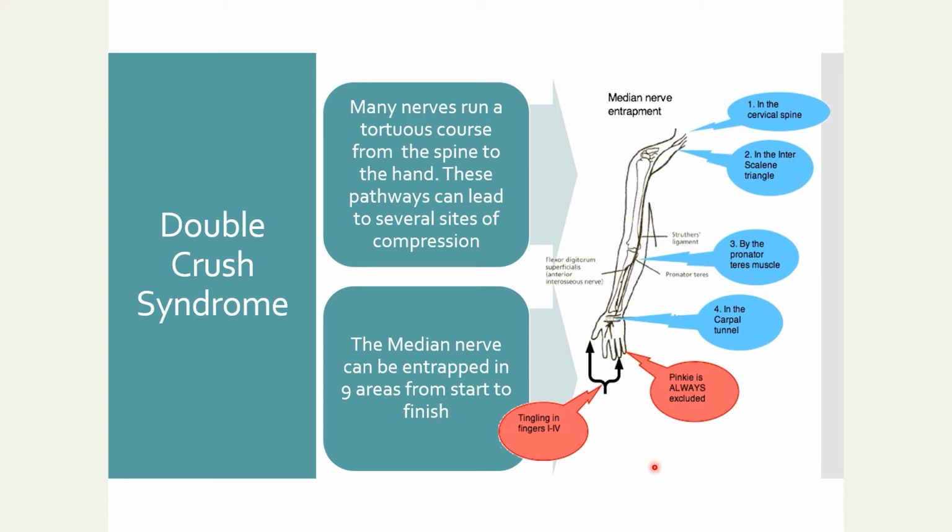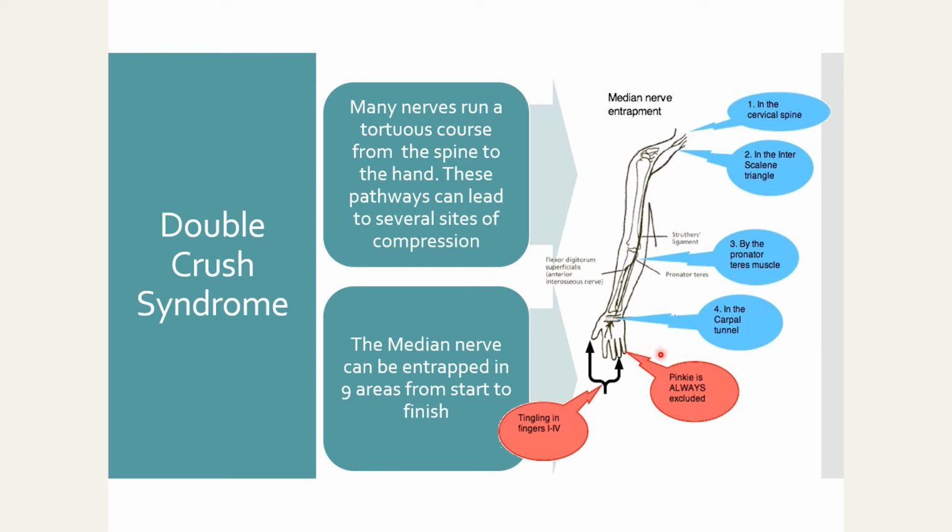So if a person has degenerative changes in their neck, we start to irritate the nerve there. As we move down and the shoulders start to slump forward and the neck is held forward because we're always at a desk, we start to put more traction on the nerve there. We use a mouse all day, and when we hold a mouse in the hand like I'm doing right now, I'm in that pronated position, palm down, which means that muscle is being activated, so the nerve can be irritated there. Of course, it can be irritated in the carpal tunnel because that's really a lot of this presentation. And the end product is we get hand pain, be it classically in the thumb and the other two digits, or in the pinky, or in all of it.